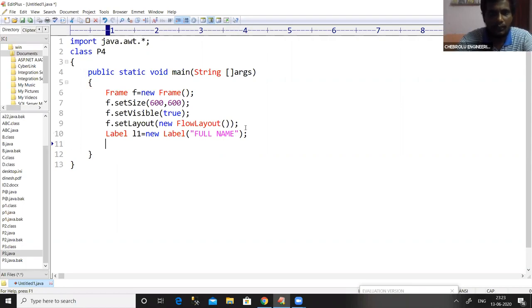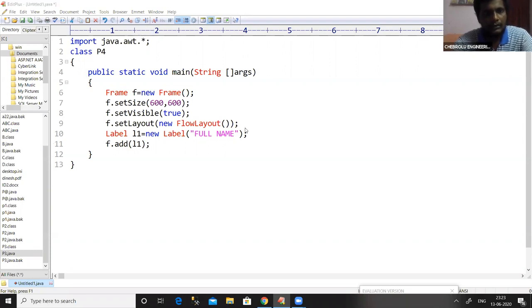Here my label is Full Name, and in this program, whenever I am creating each and every component, I will add the component directly to the frame so that we can view the output for each and every line of the program. So I have created one label, and I want to add this particular label to the given frame: f.add(l1).